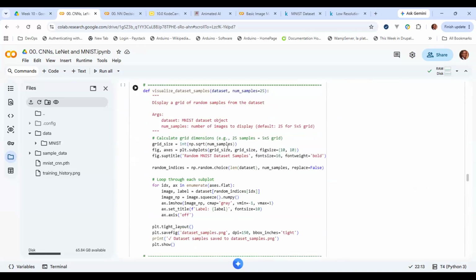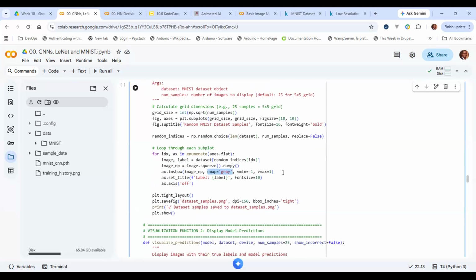Then to visualize, we use the same code I showed you, where you take the indices. Oh, I forgot to mention that with imshow you could have used a cmap of gray. That's why we're not getting the grayscale. You should use a cmap of grayscale so that the NumPy array is represented properly. That's how you get the grayscale image.